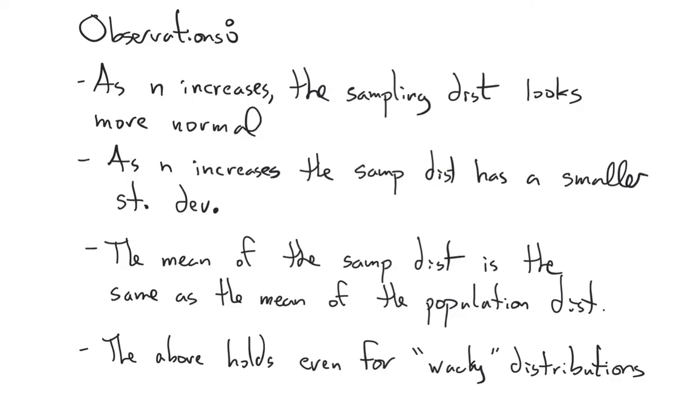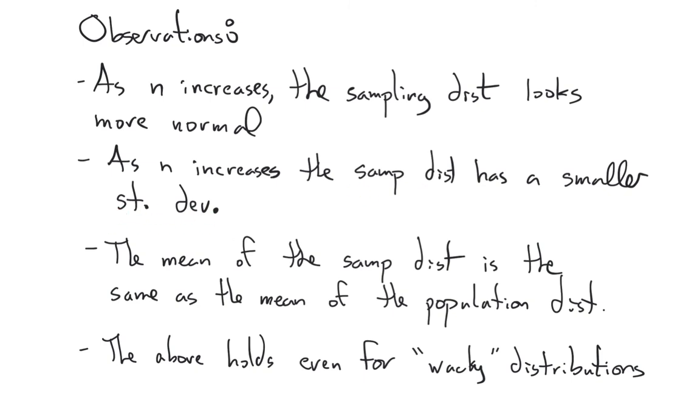So, hopefully you've found these 4 observations. There may be others, but I think these are the most important observations to make. So the first one is that as you increase that sample size, so n here is our sample size, the sampling distribution always looked more like a normal distribution. The second thing to notice is about the standard deviation. Well, as you increase the sample size, the standard deviation of the sampling distribution keeps getting smaller.